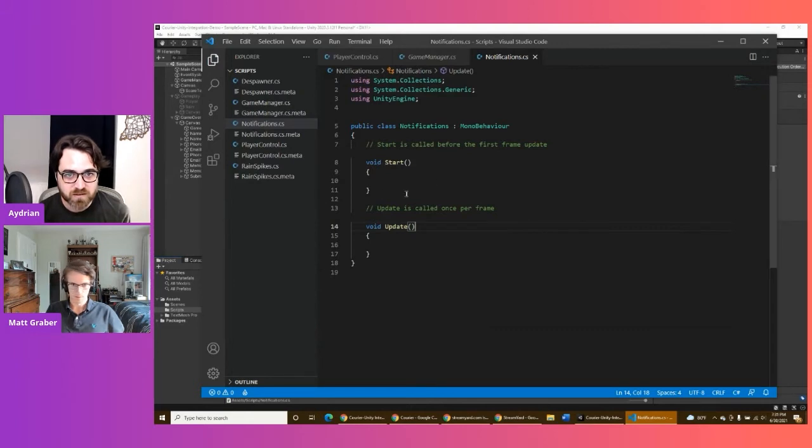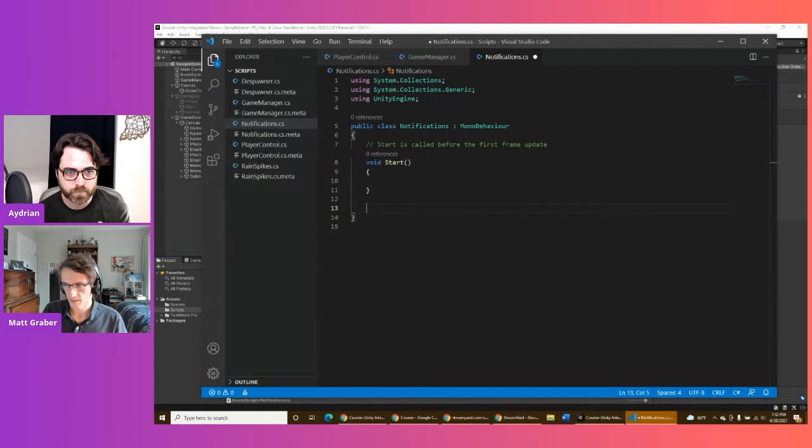We won't need all of it, but basically what it does here is it gives us this method that's going to be called before the first frame update. So essentially whenever the script is loaded, so for us, that'll be right at the beginning of the game. And then we have another method, which is a callback that's called every frame. So that's what I was using before to do things like movement and stuff like that. However, since we're just sending a notification, that's a one-time deal. We don't really need this for anything. So I'm just going to clear that out.